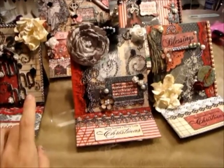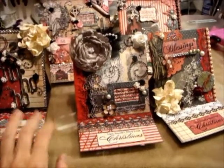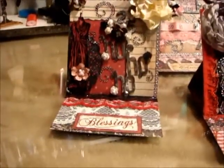And I knew immediately I wanted to use the Prima printery paper that I just got and just highlight it with like red lace or red paper from like Lost and Found, you know, different things like that. So I'll just set the camera down and go one at a time. The first 3 I made are these 3. And then I'll just go one by one and I'll close it for the first part.